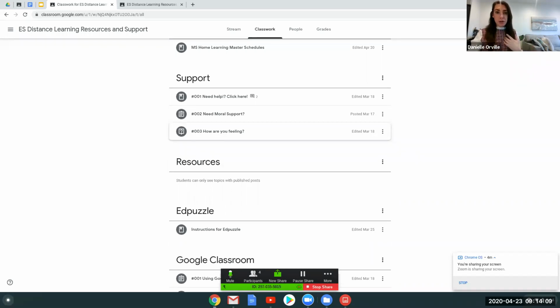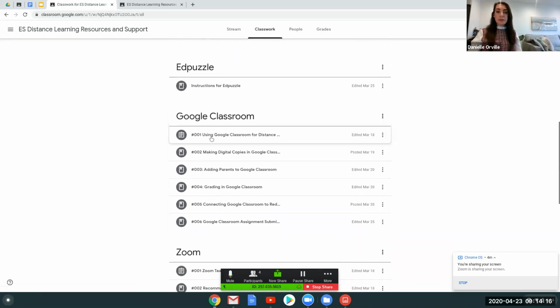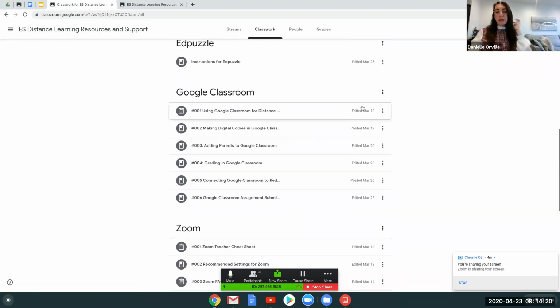I'm going to show you another classroom that's kind of messy that I need to clean up, and you'll see the difference. So let's see how nice and neat and organized this one is. You can also see the dates on here when they were made, and that could also help the kids figure out where they are.